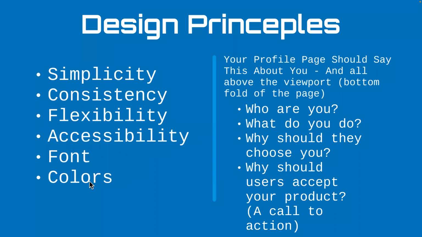We also have font and color. So we already mentioned that. We're going to mention this a little bit more in detail, how to select the correct font and how to select the correct colors for your web page. So there's a correct color contrast, because you can choose colors on your page that don't contrast correctly. It's going to make it hard for even someone that's not visually impaired. They're going to be having a hard time going through your website if those colors aren't contrasted enough with each other so that we can see.